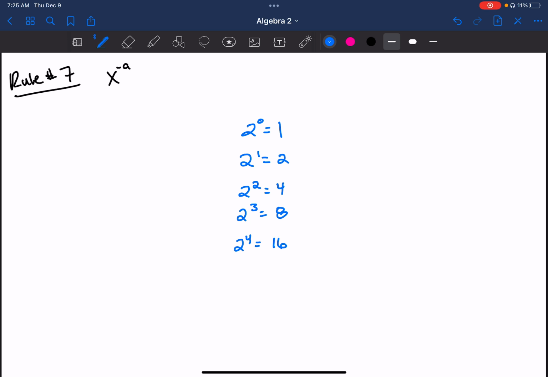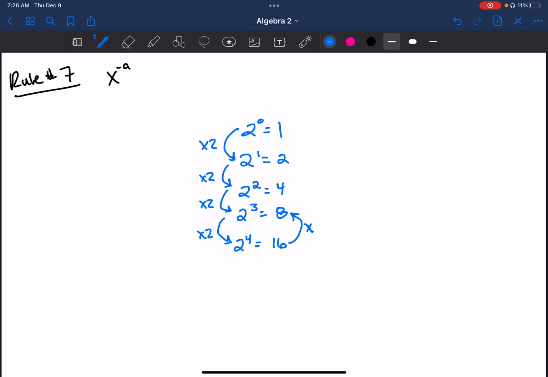Let's think about what are we doing every time? Well, actually, I'm going to do it down here. We're multiplying by 2, multiplying by 2, multiplying by 2, multiplying by 2. Now think about for a moment, what do we have to do to go from 16 to 8? What are we multiplying by? Take 10 seconds, think about it. So maybe your instinct was to say, okay, we're dividing by 2, but how are we multiplying?